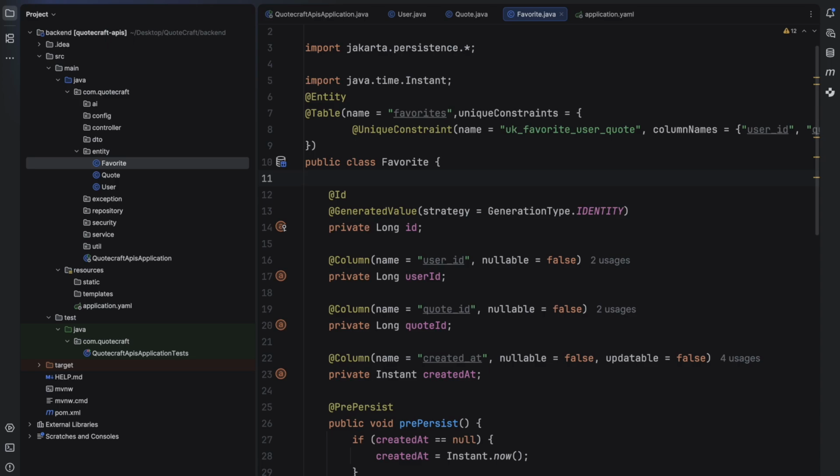Okay, so these are the three entities that we will mostly use in this application.